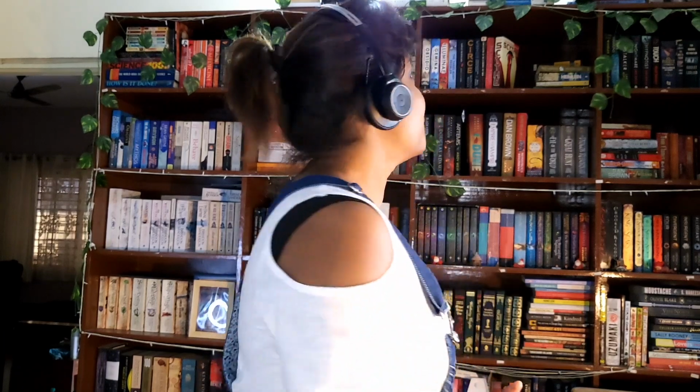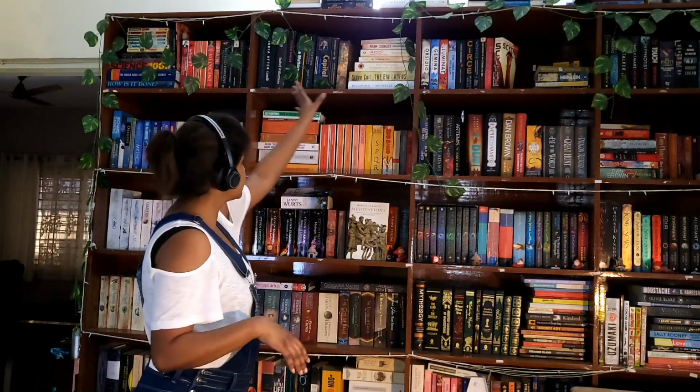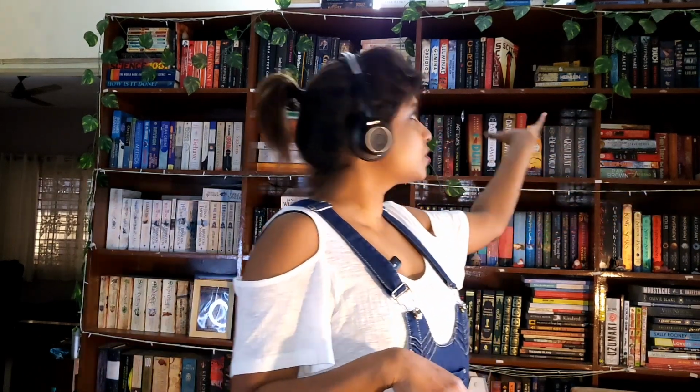So I don't know how I'm going to arrange. I'm still thinking, but I think I will leave the non-fiction section as it is and not touch it, but I will work on my fantasy and science fiction section a little bit. I will clear up some books here, like thrillers, which I don't want displayed on my shelf, and accommodate new books that I have bought, which are just haphazardly thrown about on the bookshelf. So that's what I'm going to do.